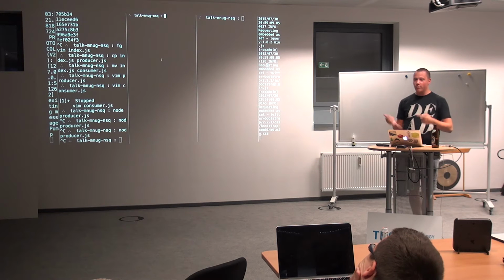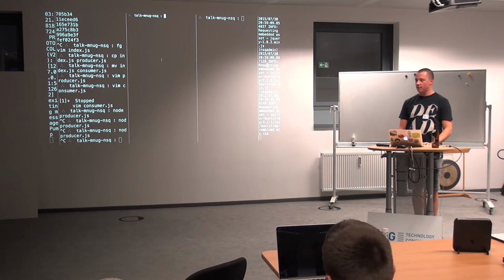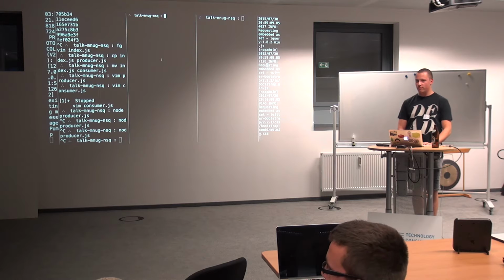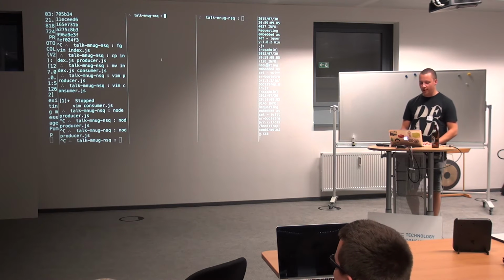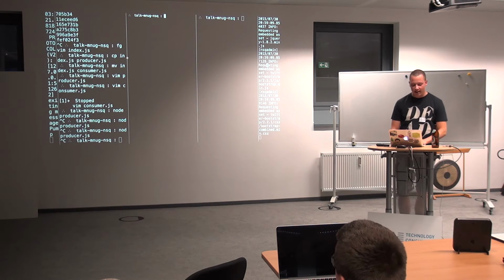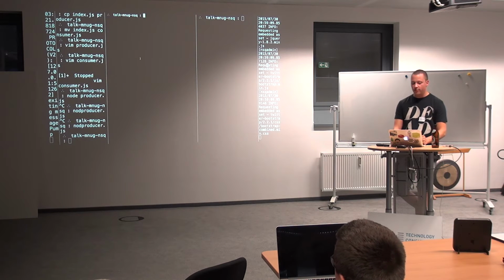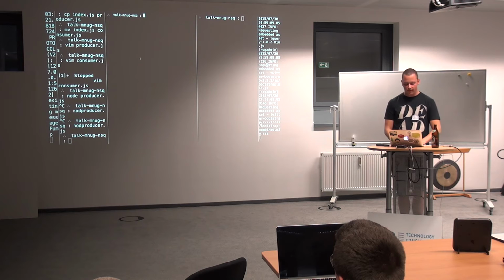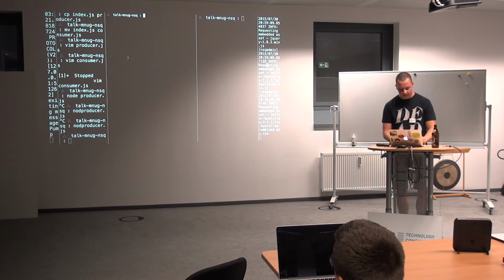So, any questions so far about this example? Like all this stuff? Very nice. Okay, cool. So the next thing is how do we deploy NSQ? Because learning about NSQ's deployment not only teaches you how to deploy NSQ, but also shows another very interesting feature of NSQ and how it helps create a scalable system that is highly decoupled.